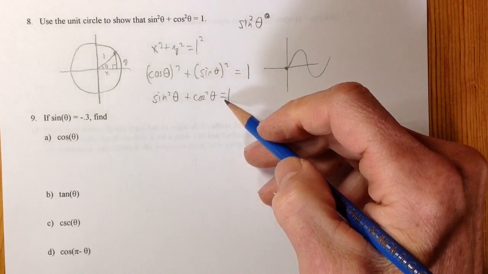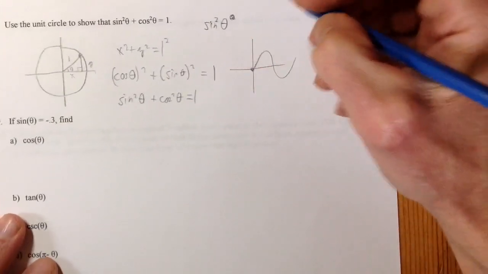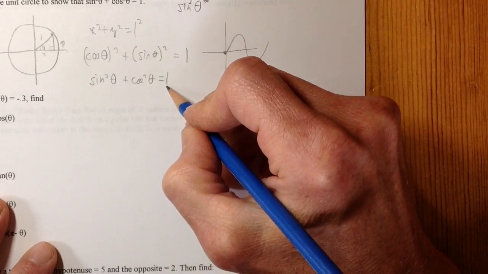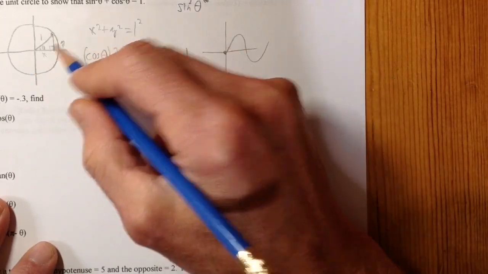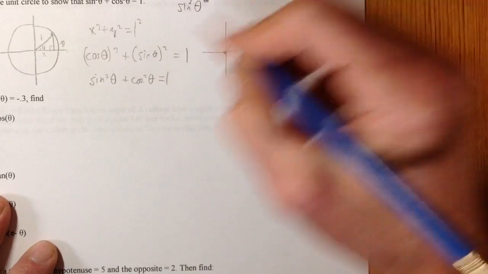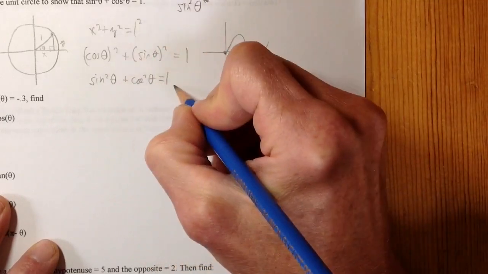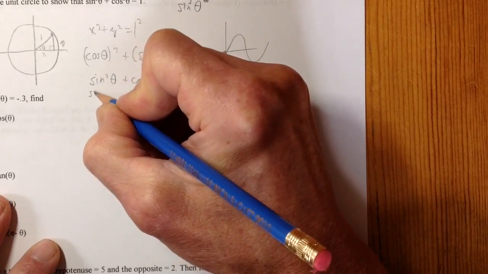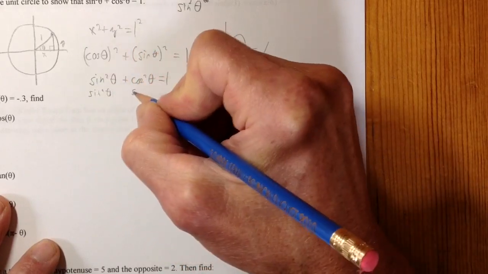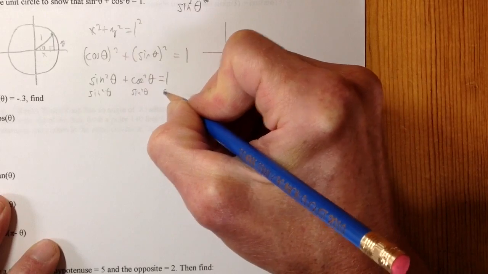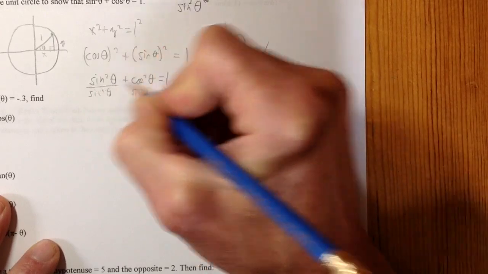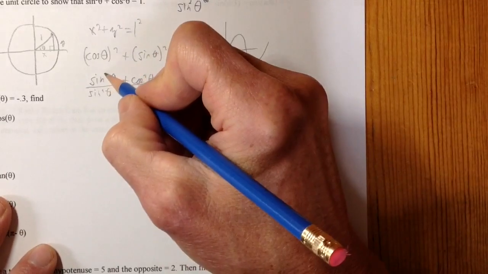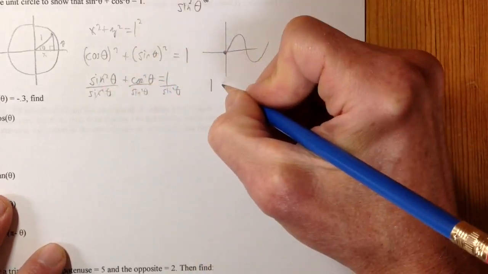It's kind of cool. Oh, and by the way, which you're going to see on the regular quiz, from this Pythagorean relation, again, it's called a Pythagorean relation because it just comes from the Pythagorean theorem, you can get a bunch of other ones. Like, for instance, let's divide all of this by sine squared. If we divide this entire relationship by sine squared theta, so we divide both sides by sine squared theta, the sine squared here makes it 1.